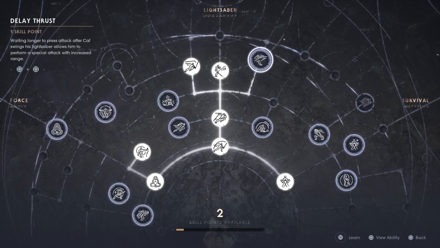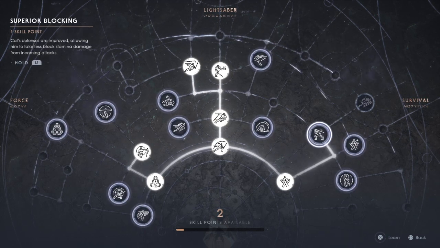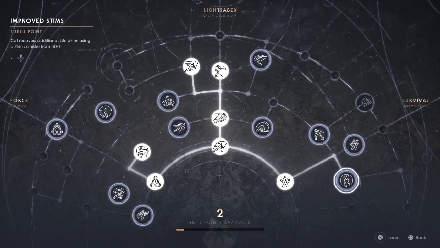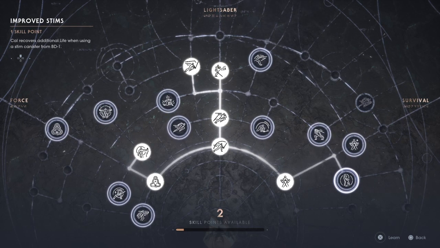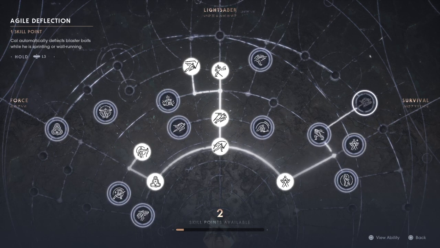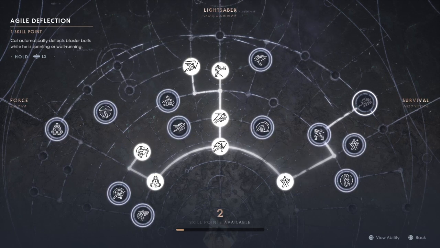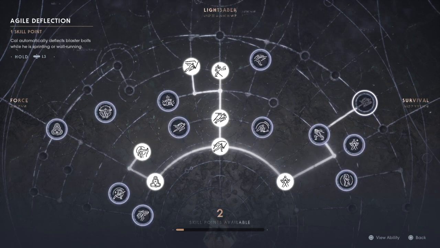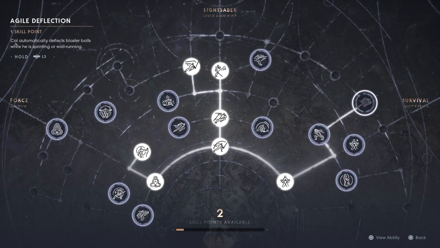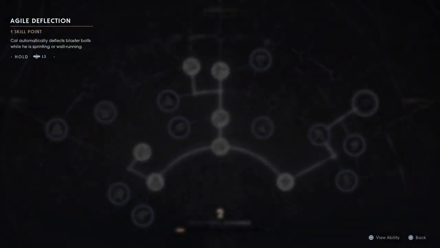What is this? Cal's defenses are improved, allowing him to... Yeah, okay, got that. Cal recovers additional life when using a stim. That could be helpful. Life is increased. Blast the bolts while he is sprinting. That's handy. I like that one. I might get that one. That's what you're telling me. I can't have it.